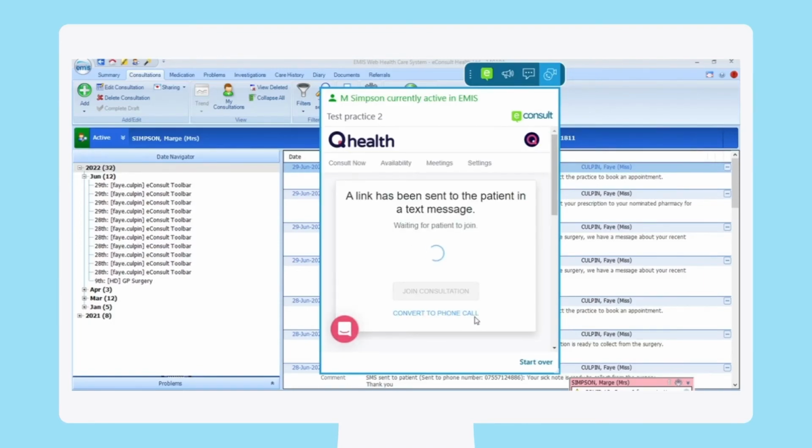The phone call will then end, and you'll be kept in a holding screen until that patient joins. You've got the ability to convert it to a phone call if that patient didn't arrive, or if you chose to do it via phone instead. Once the patient joins, there'll be a green tick and the join consultation button will become active. From a patient side, it's a case of entering that patient's name and giving permission for camera and microphone on there. You'll see now that that green tick has appeared and the patient is within that consultation. Just pressing join.